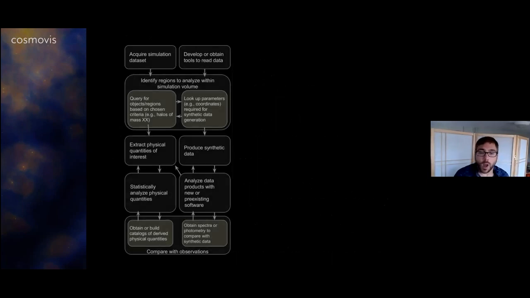So just some of the motivation for why we wanted to undertake this project. What I have here is a workflow of how one might use simulation data, say as an observer, as I primarily am. There's all this great simulation data.